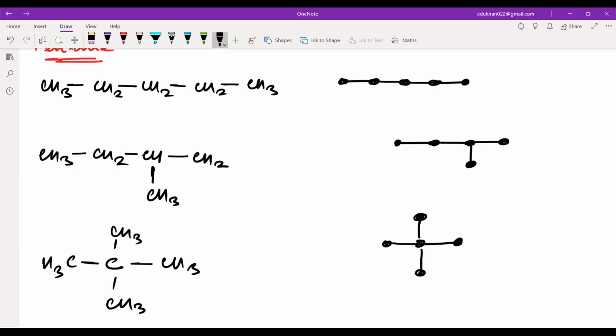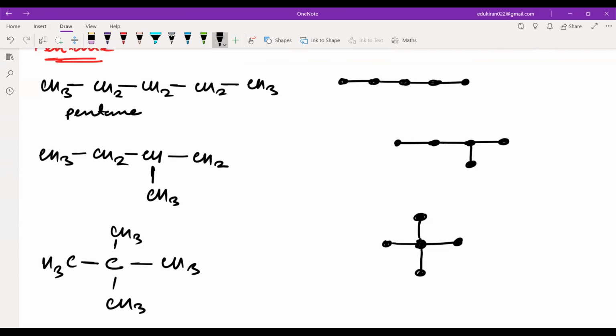So if you get this type of question in exam, then what you should do, you should try it like this here first of all, and then try to make a structure. So all of these dots, they represent carbon atom, and the number of hydrogen atom you can infer by the number of bonds. So this is simple pentane.